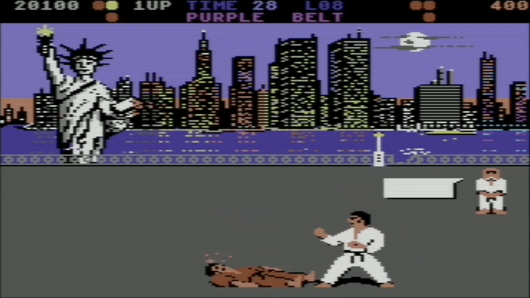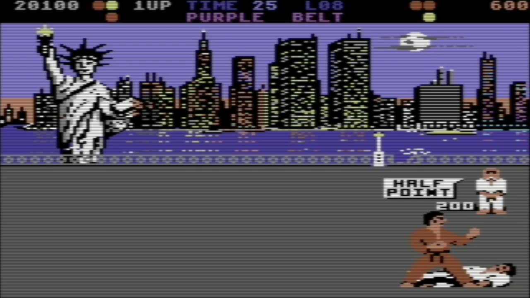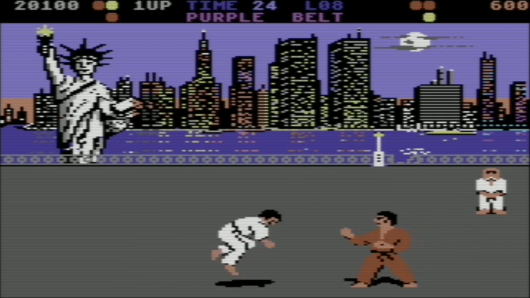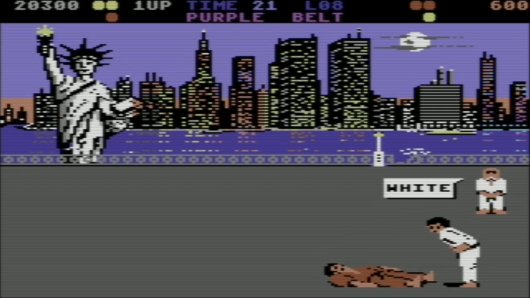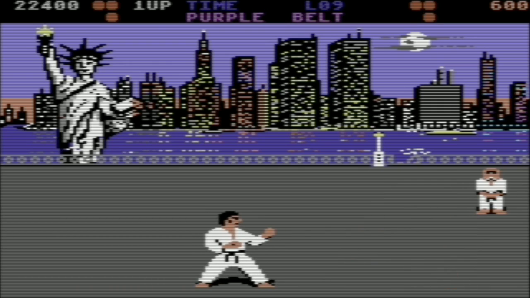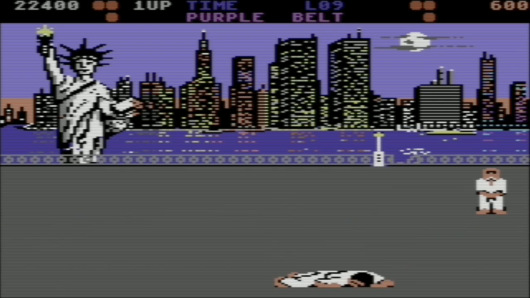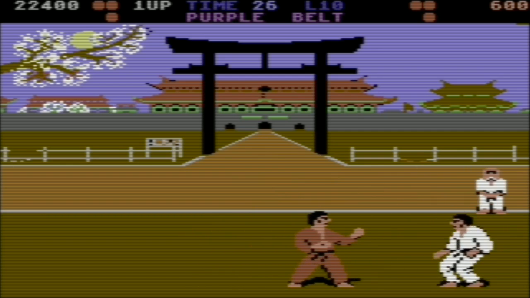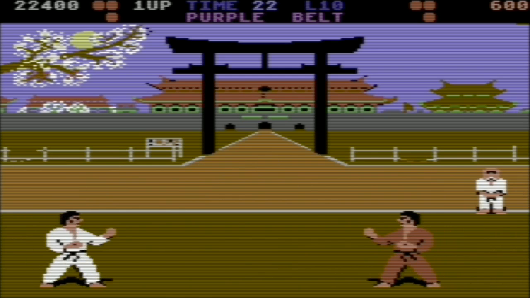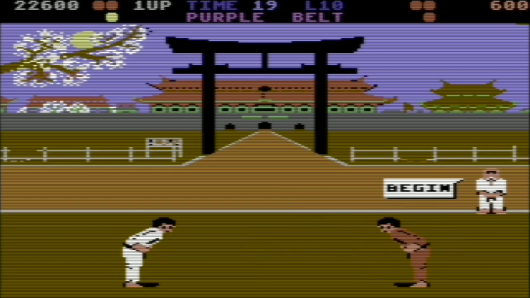Still, we're not even close to getting to black. Shit. Okay, it seems like the leg sweep is actually a fairly close range attack. I mean the big leg sweep. What is this? What is this? What are you doing? Jump! Jump! Yeah, lost my control there for a second.